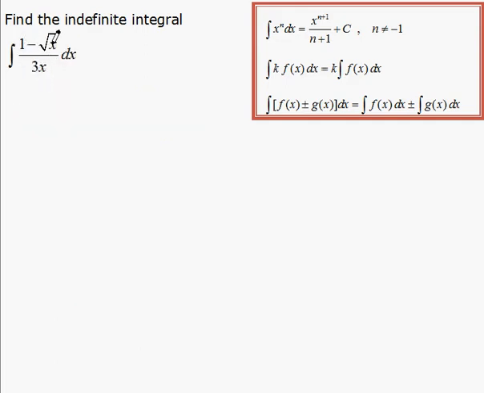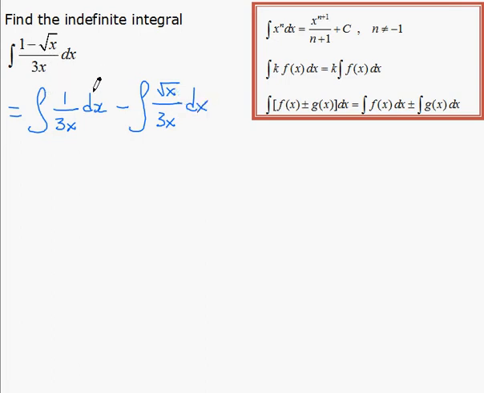In this example, we have division. We have nothing here that lets us treat division, so we need to simplify. With all integrals, if it doesn't look like something that you have rules to solve, simplify it first. Use some algebra. Make it look different. So here we can write it as the integral of 1 over 3x dx minus the integral of root x over 3x dx. So that's just basic algebra.